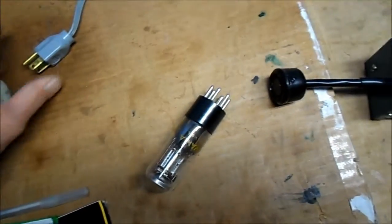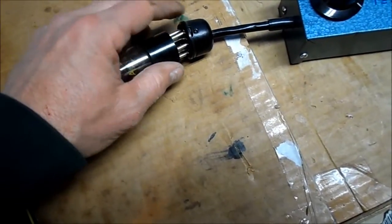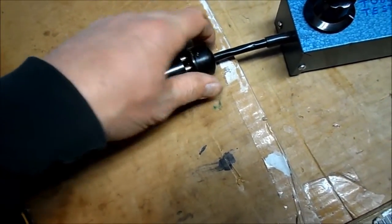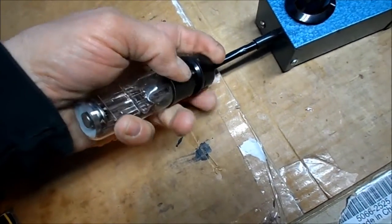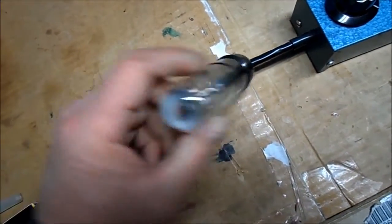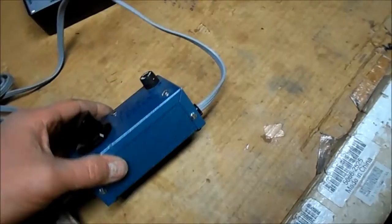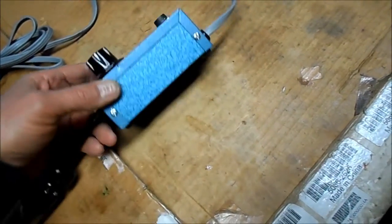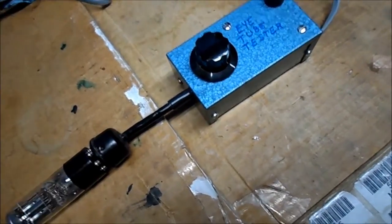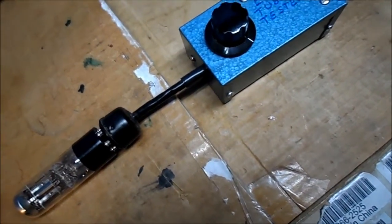I've never seen an eye tube tester. So what we're going to do here — it's plugged in, I'm going to unplug it for a minute. I'm going to attach the eye tube to the socket. Let's see if I can get the correct pin out here. There we go. And we're going to plug it in and see what we get. There's a control, a fuse. It's very well made with the strain relief — the HACO strain relief. Feels like it has a power transformer. It's got rubber feet and a nice solid box.